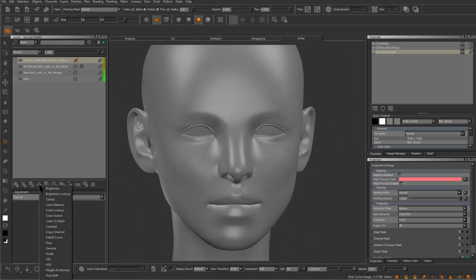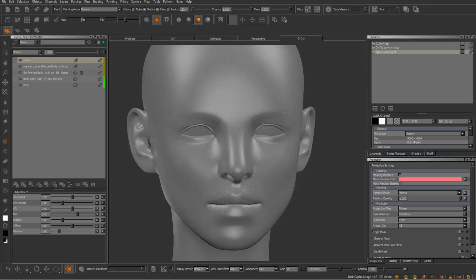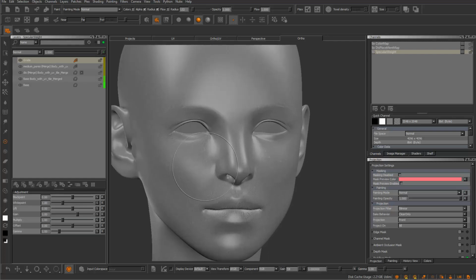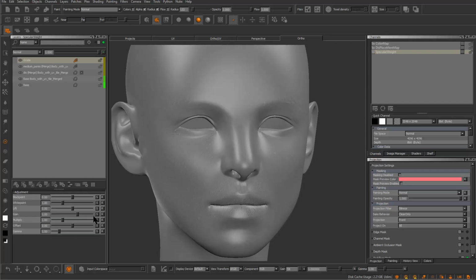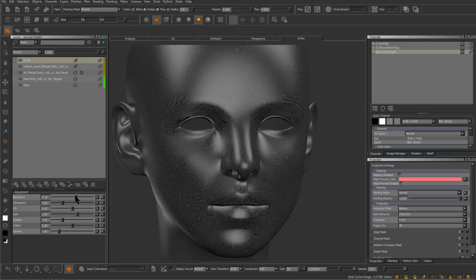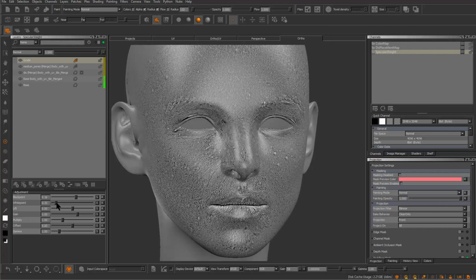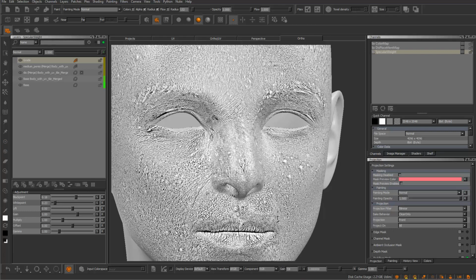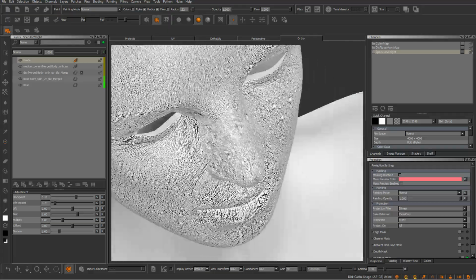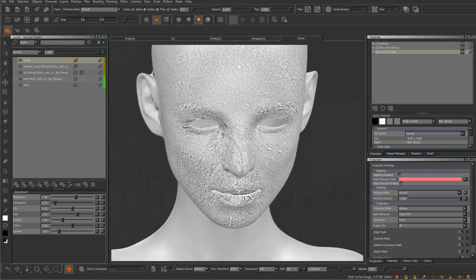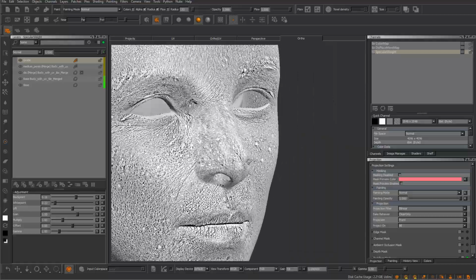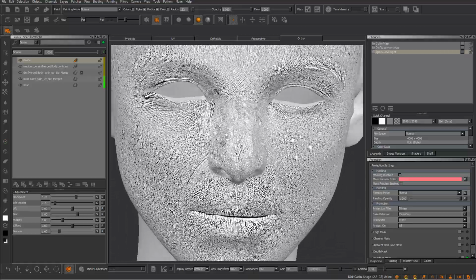So let me add in a new adjustment layer, and I'm going to choose this one called Grade. Grading is my favorite node in Nuke. What it does is redistribute or squeeze the color around. Let me drag the black point up, so that I'm making the darker areas really dark, and drag the white point in the other direction to make the bright areas really bright. Okay, so now I'm really defining where I want to have specularity and where I don't, and it's going to be exactly matching with my displacement map.